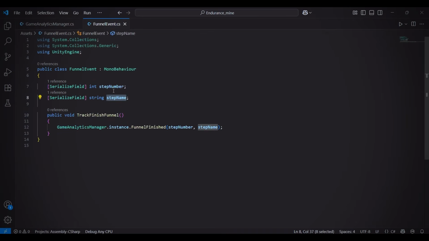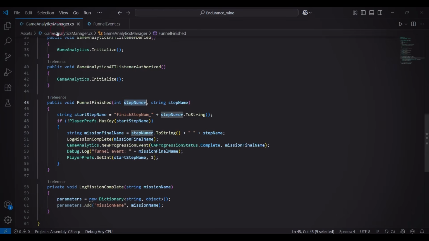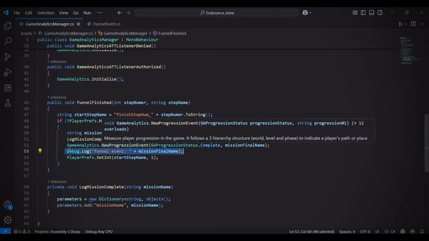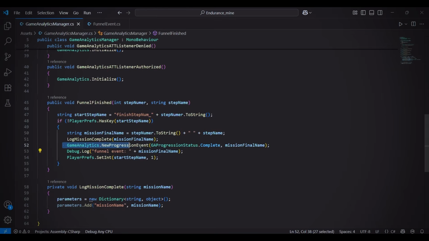So it's gonna pass the step number and step name here, and it's gonna create a debug log for us so we can see that it's actually getting tracked. It's also gonna send the new progression event to GameAnalytics, so we'll see it later in the dashboard.